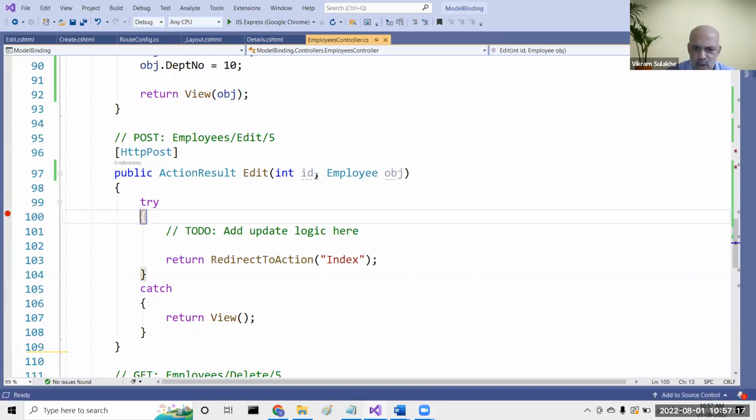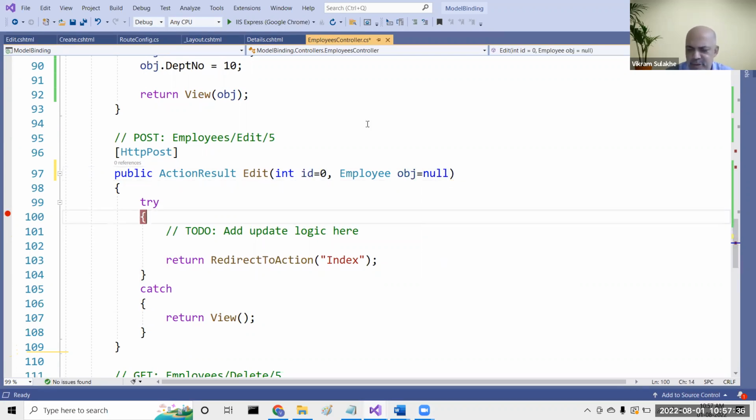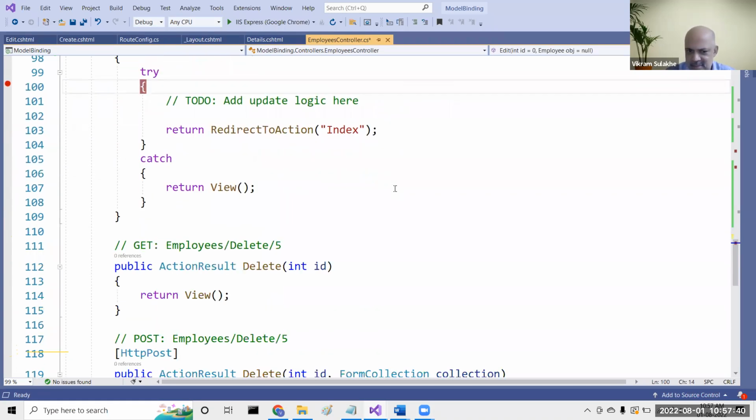All right. What you could also do here is give a default value so that it does not cause you a problem. Otherwise, it will give you a problem. Now, if I give the default value for the first one, I'm forced to give a default value for the second one also. So I could set it equal to null by default, and that would be the default value for this. That leaves me with delete.